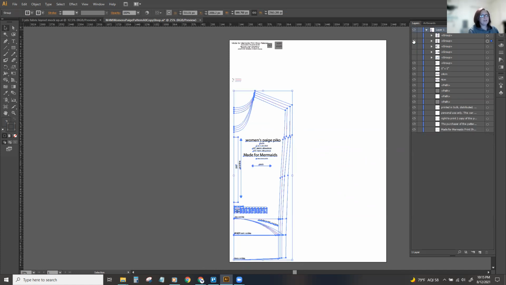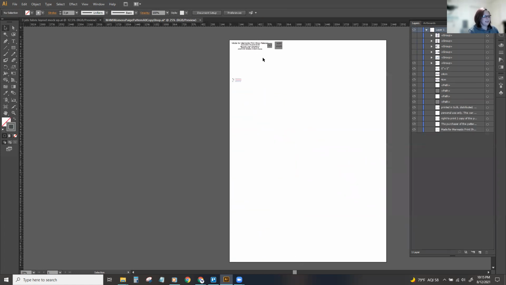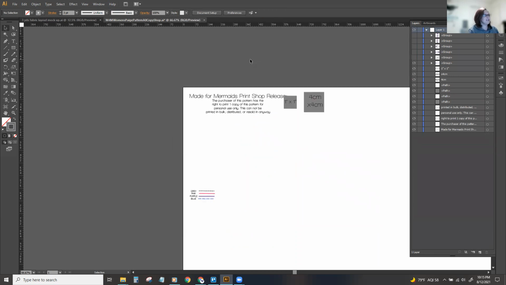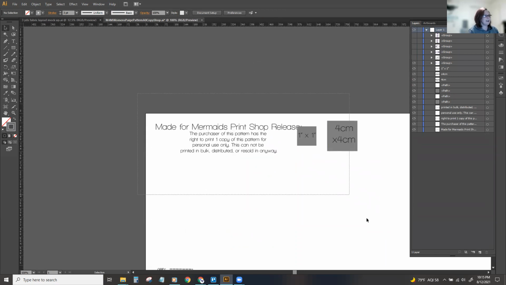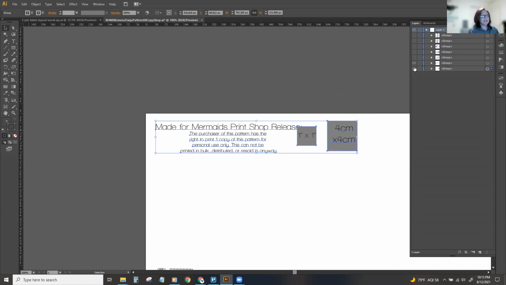Group the shirt front. And then up here, you've got just the information from the pattern company. I'll group that too, and usually hide that until you have the projector and you want to measure your 1-inch mark. And then I'll rename this pattern info.